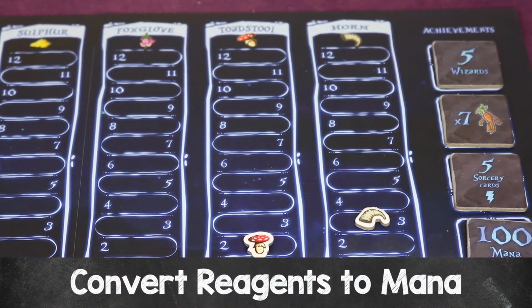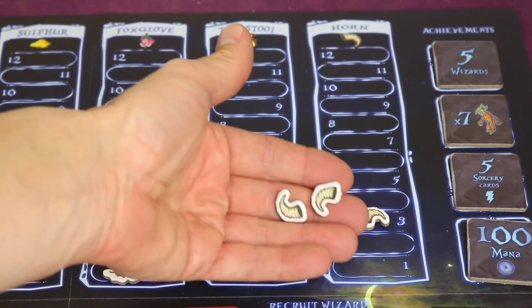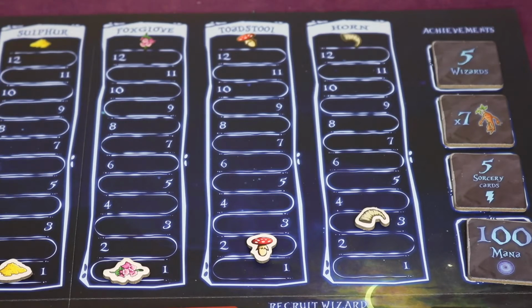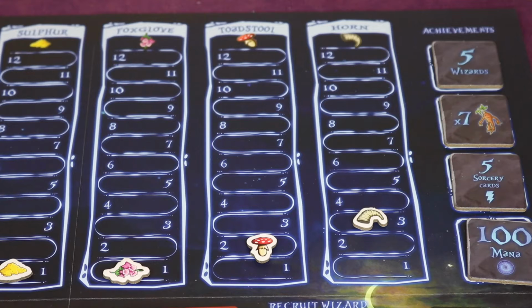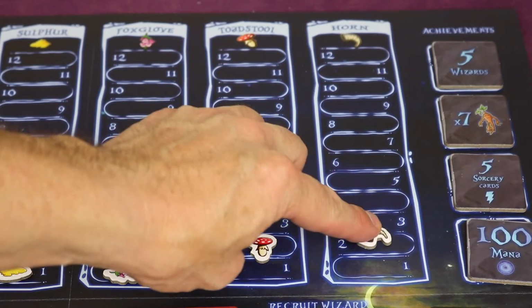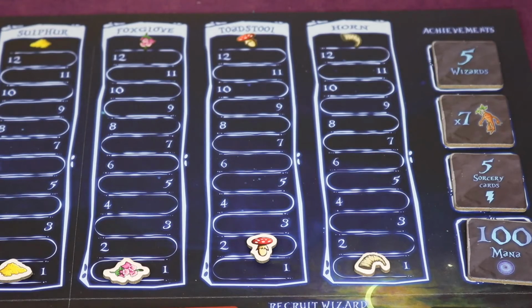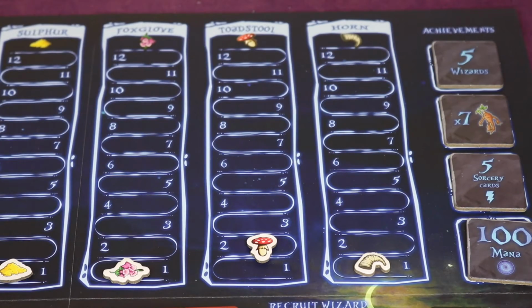Now remember, you're just taking one action and it's going to the next player, but let's say on our next turn, we wanted to convert reagents to mana. Let's say we had 2 horns. This is at a value of 3. We would place those back into the supply because we're converting them, and each of those are worth 3. So that would have gotten us 6 mana. Because we sold 2 of those, it's also going to go down that many. 1, 2. So we have converted them to this much mana. In this case, it was 3 times 2 is 6, and it will go down 1 for each that we've sold, decreasing the value of that horn.